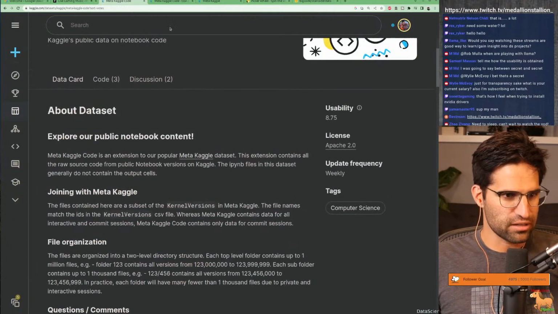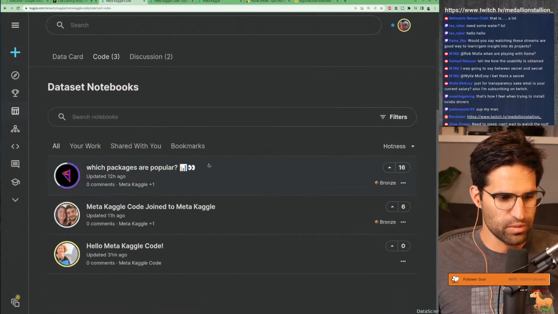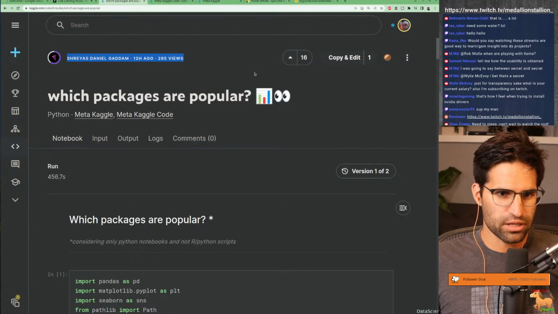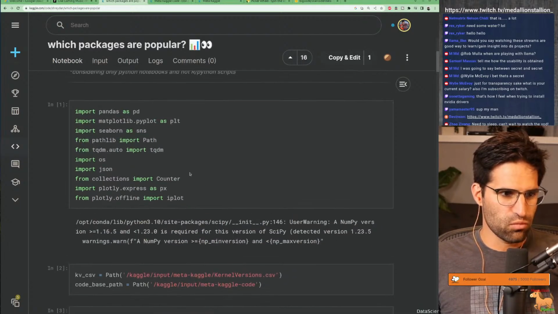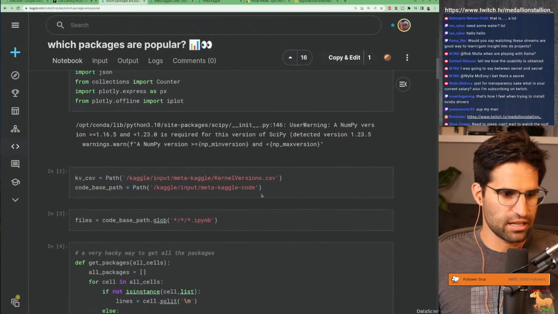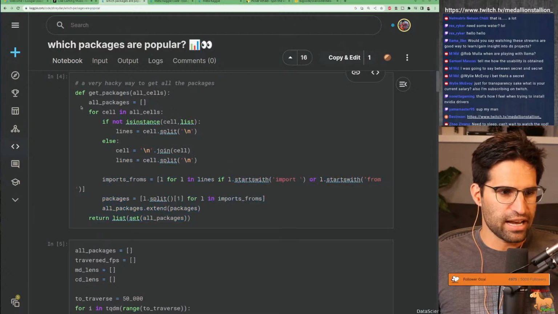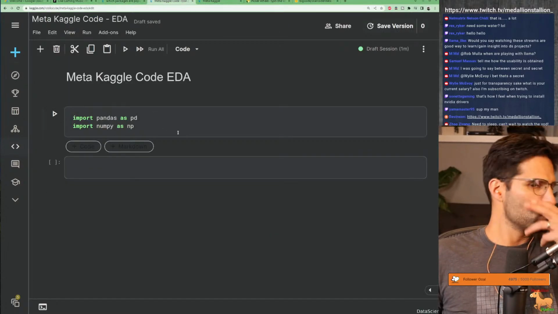We love feedback. Okay, let's take a look. There was someone who made a pretty cool notebook, which it's hard to tell with this dark theme on if I've upvoted it. I have. They went through some of these IPython notebook files, and they split out just the imports. They looked for where it said import and saved that off and did some analysis of that, which we could do.